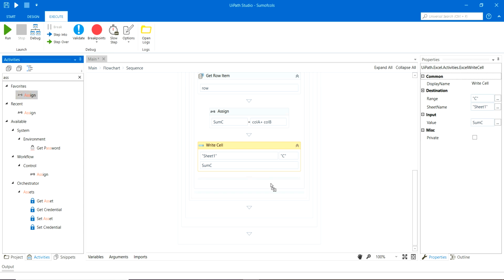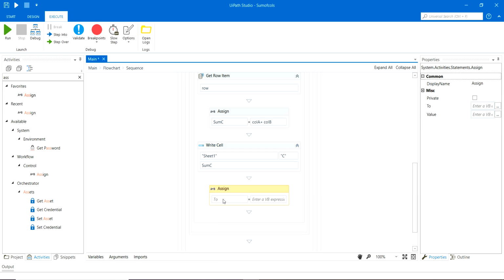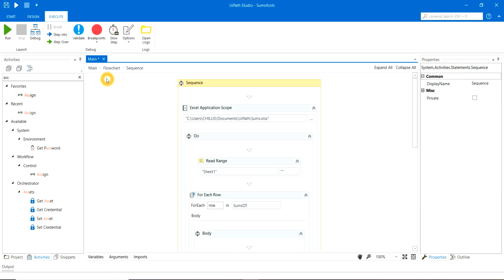Let me assign the counter variable: counter as counter plus 1. And one modification we need to make is to add counter dot ToString. We have developed our code.